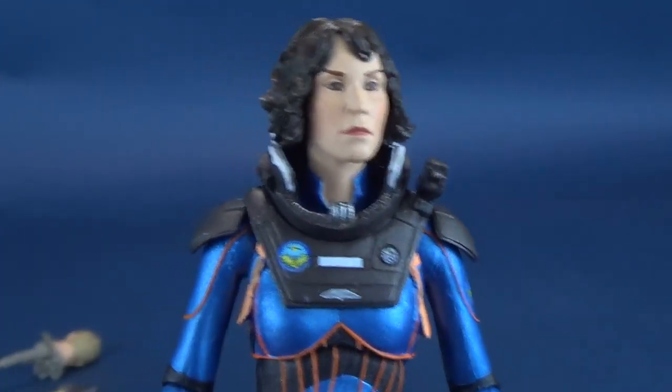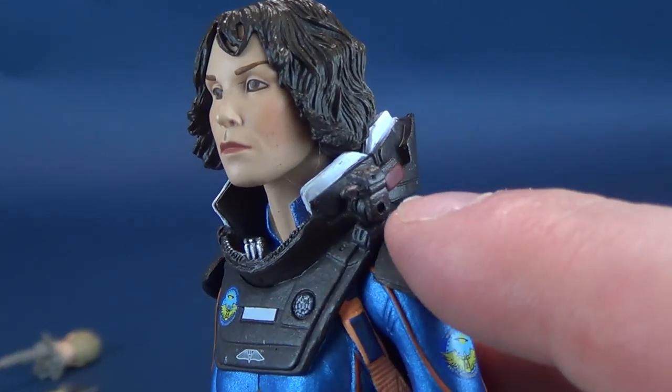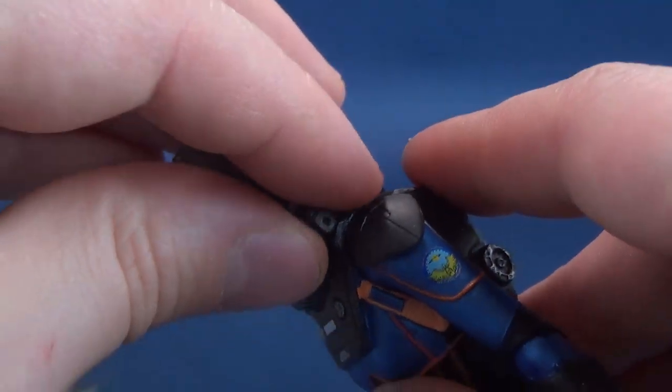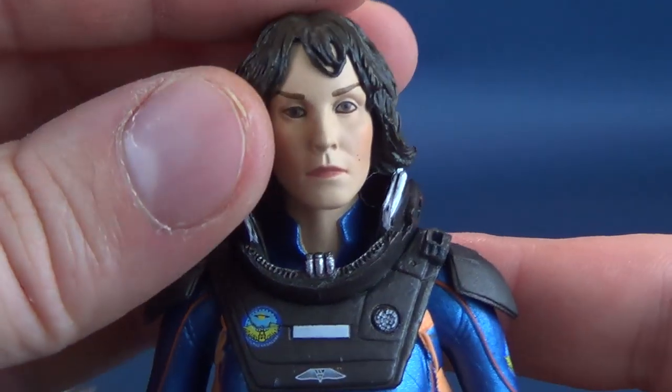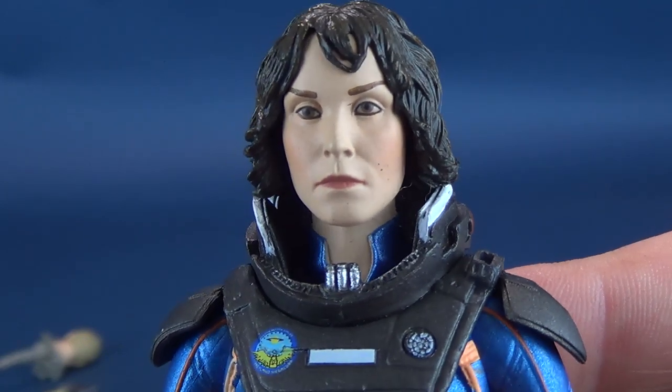Either way, whatever place you decide to put it, decide immediately where you're going to put it and then put glue down, so again, it's just not going to fall off. That being said, I'm going to put it to the side, and I'm probably going to be looking at the rest of this review to ensure that it's not going to get rolled off somewhere and certainly get lost.